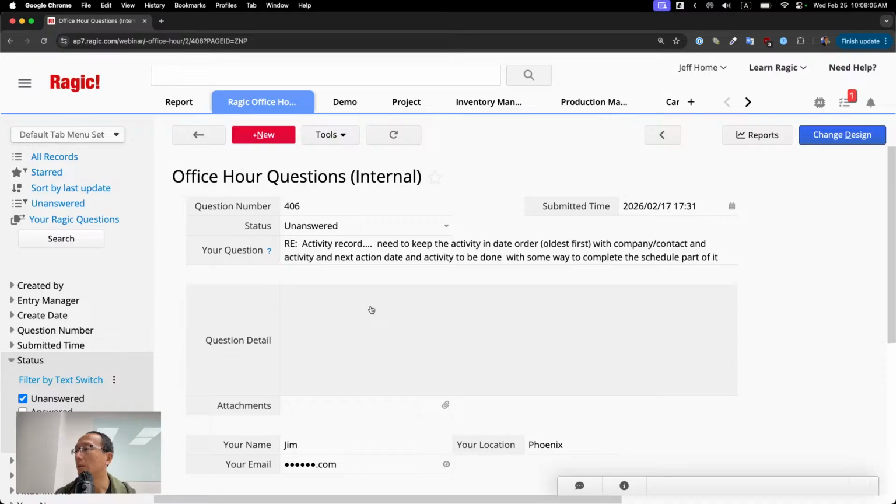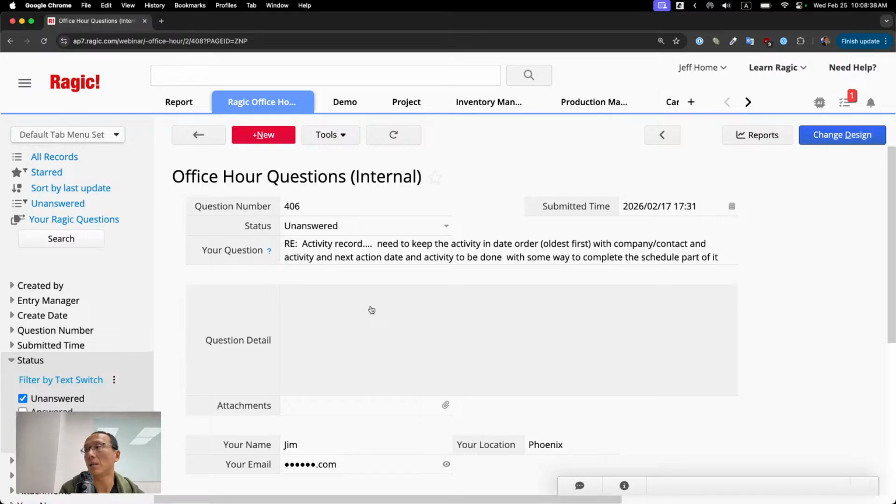And the next action date. Generally, in my experience, the next action date and the activities are per company. So I'm gonna say we can put this under the company. The activities and the contacts are both subtables under the company, and the next action date is also under the company according to the latest activities.